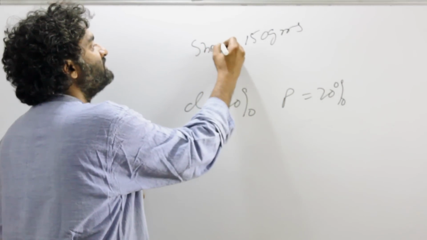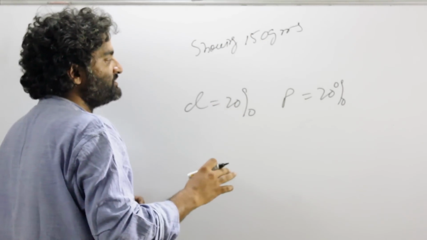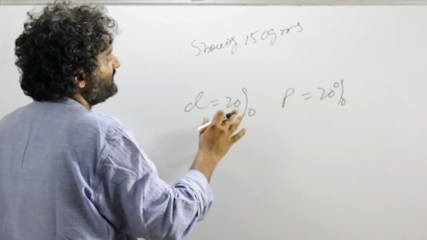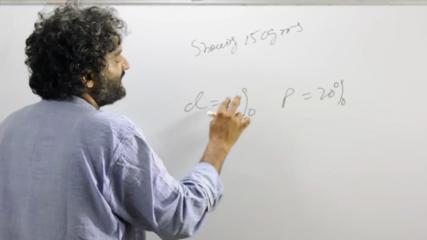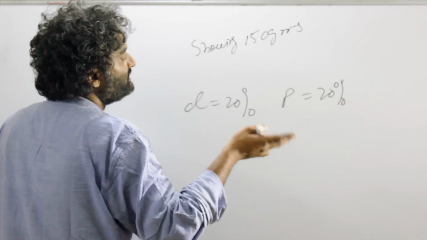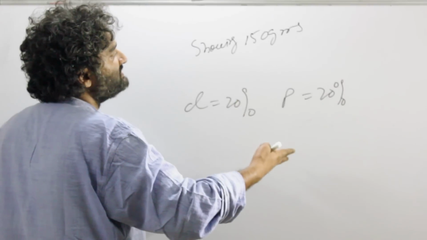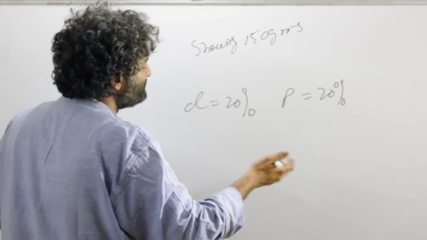It is showing 150 grams. That means what is visible is 150 grams. So what is the actual weight put on the machine? Okay, we'll come to this part later. First of all, if I look at it, after the discount we still have a profit. That means there is a markup. The only difference between this question and similar questions that we've done earlier is that in this case, the markup is being provided by the faulty machine.